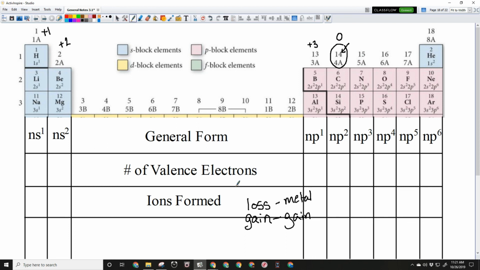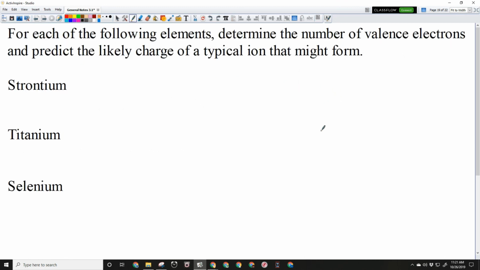Okay, so now we're into the nonmetals. They gain electrons. So this is going to gain 3 electrons. This will gain 2. This will gain 1. These don't gain or lose because they have 8 valence electrons, and 8 is a magic number. All elements want to have 8. So this is the trend. If you look on your reference materials, these are the ions that are formed on these groups: +1, +2, +3, 0, -3, -2, -1. Okay, and in class, I'll go over those a little bit more.